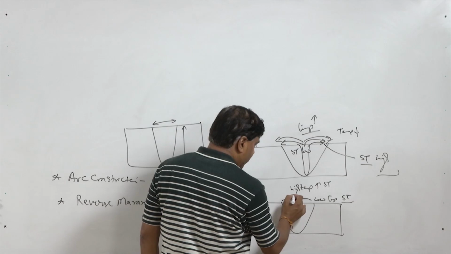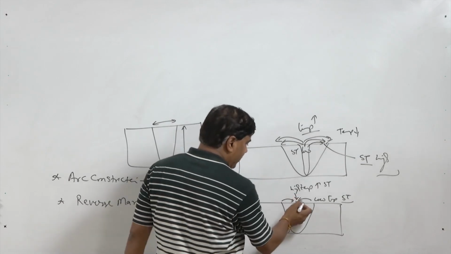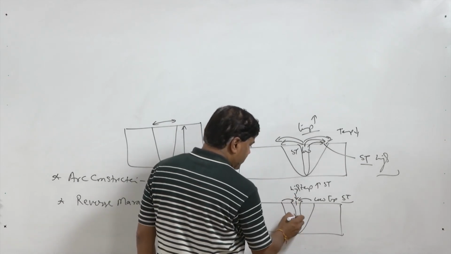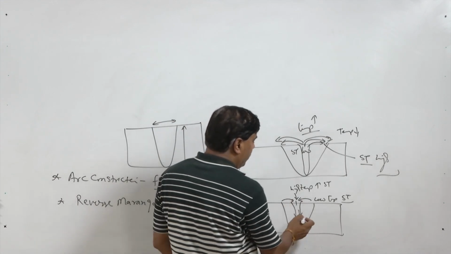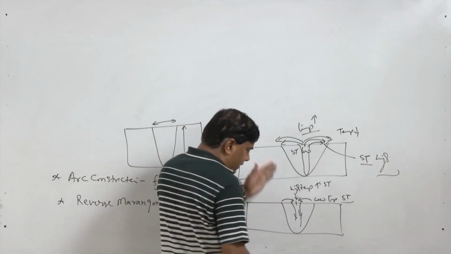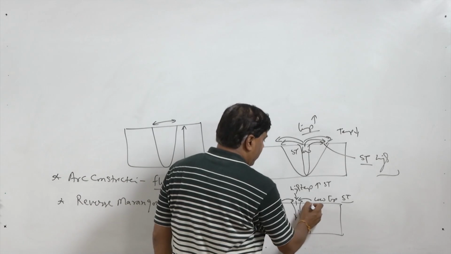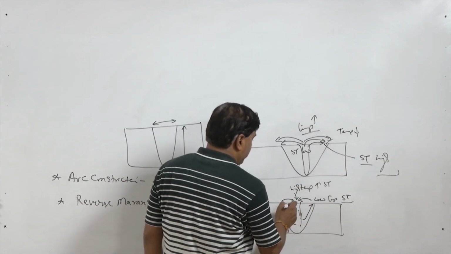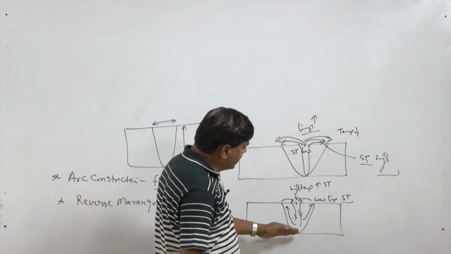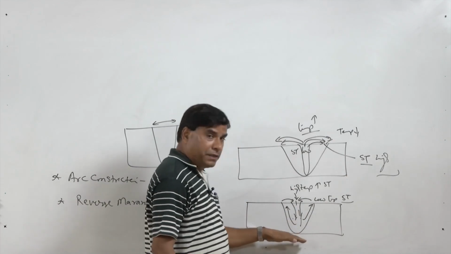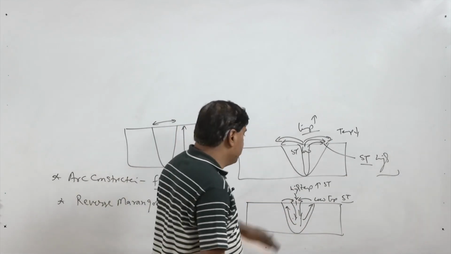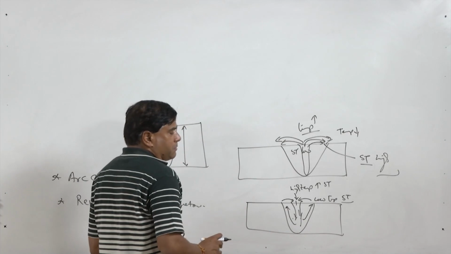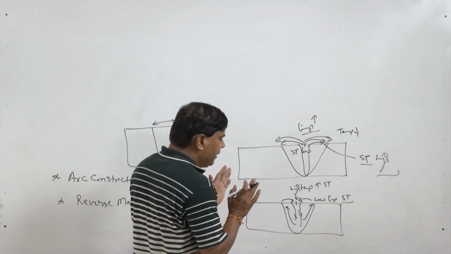we will see that whatever heat is being delivered by the arc, it is transported. Because of the reversal in flow, now the flow is down at the center and going up from the sides. So, because of this whatever heat is delivered is transported directly to the bottom of the plate. That in turn helps in increasing the penetration.